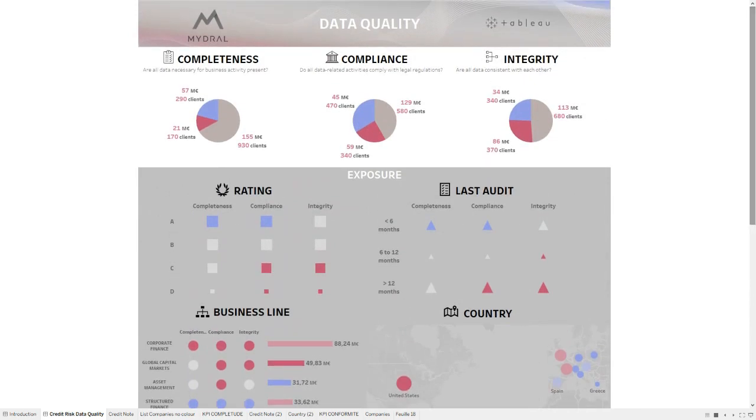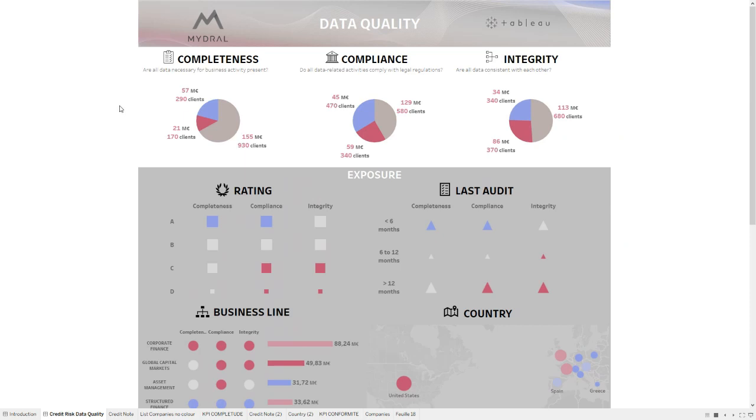Through the dashboard, the logic of the color is still the same. In red, it's something you have to pay attention to. It can be some kind of warning, whereas in blue, everything's okay, and gray is in the middle. So let's have a look first at the KPIs. First, the completeness that will verify that no important data is missing. By important, I mean it can be information that will have a direct impact on the repayment capacity.